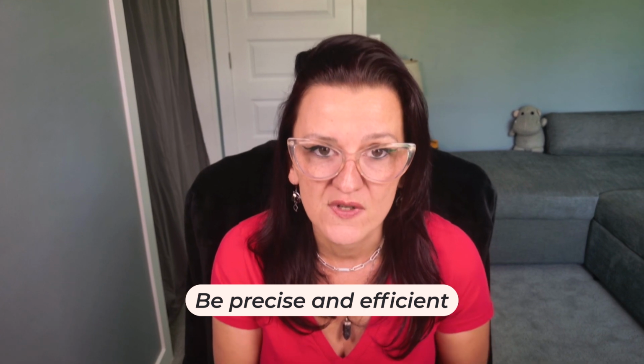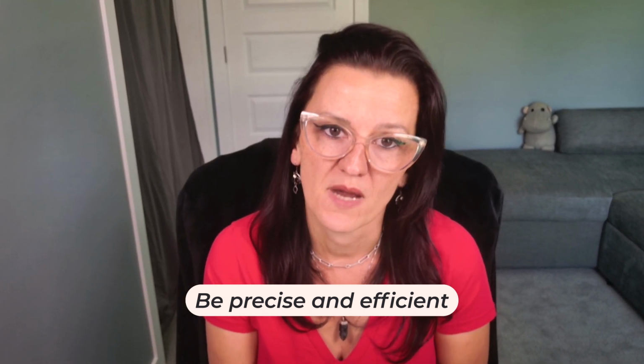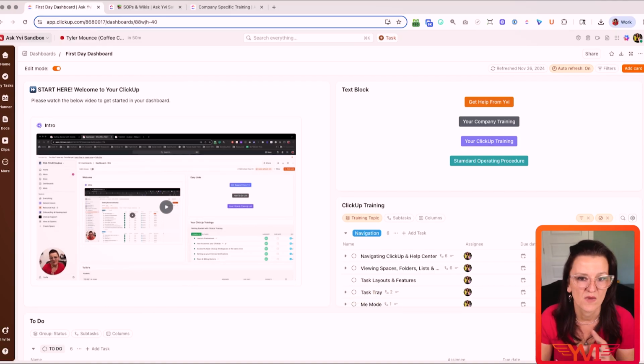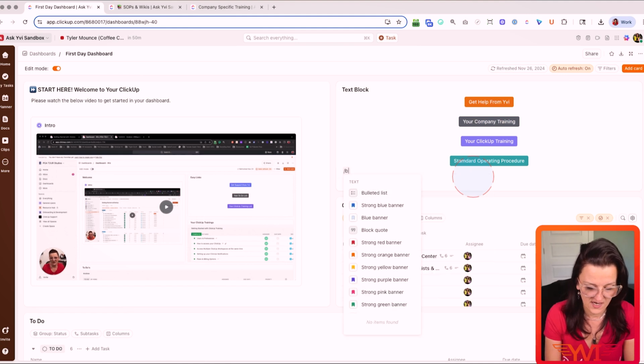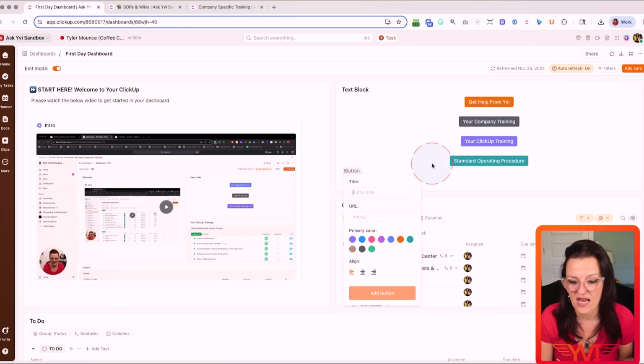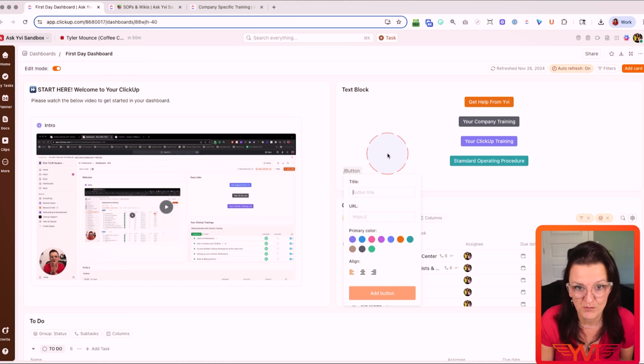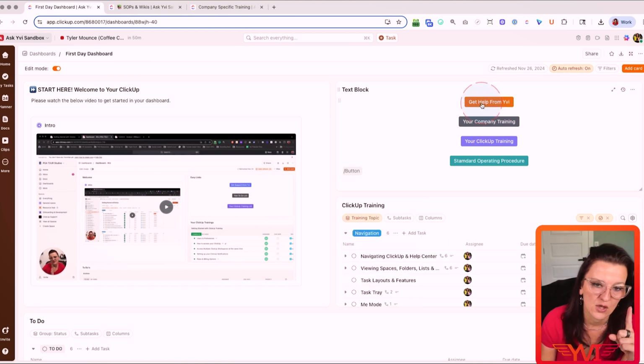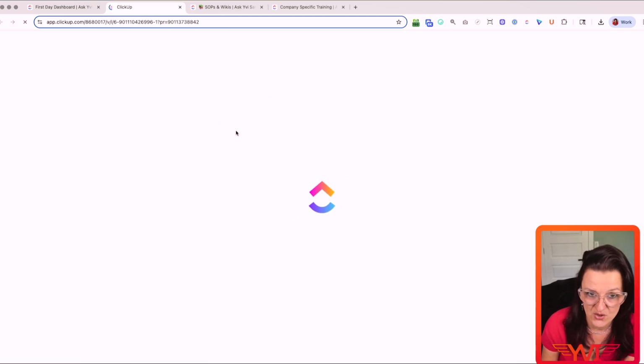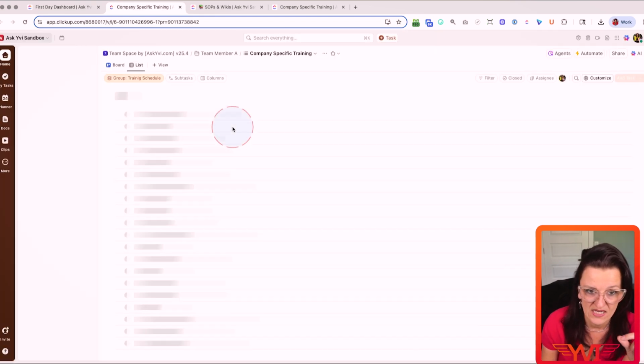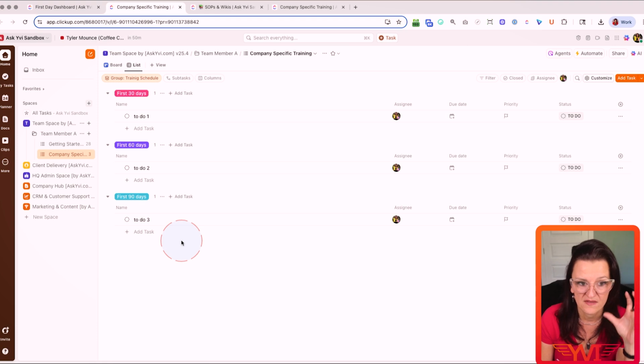Be really precise and efficient in how you manage your team. This can include bookmarks to specific project areas, relevant SOPs, training resources. You literally just pop right in here, type slash button, and you choose how it looks, where it links. That's how simple it is. In here, link them to a support form or an email where they can reach out to you and to the right person that actually can give them answers. Link them to the company training. That's their specific training for their onboarding and their position.